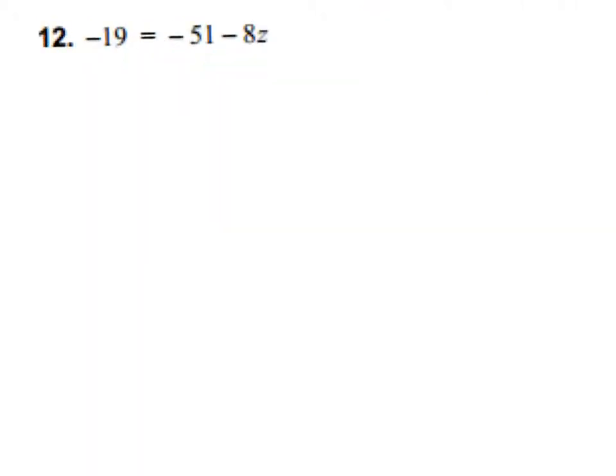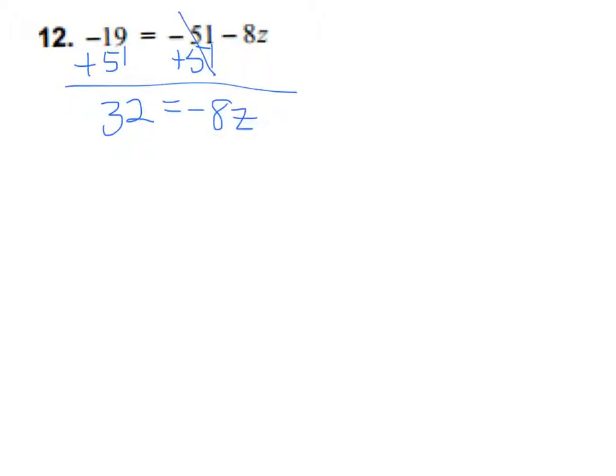I need to add 51 to both sides to get rid of that constant. Negative 19 plus 51, you could plug it in your calculator. If you don't want to do the arithmetic, it's 32. And then this guy is gone, so all I have left is negative 8z. To get rid of the negative 8, I'm going to divide both sides by negative 8. And z is negative 4. Again, if you're not confident on dividing by negative, type it into the calculator, you can.